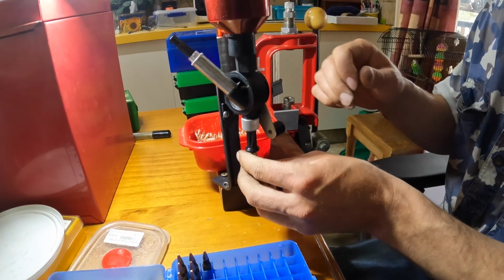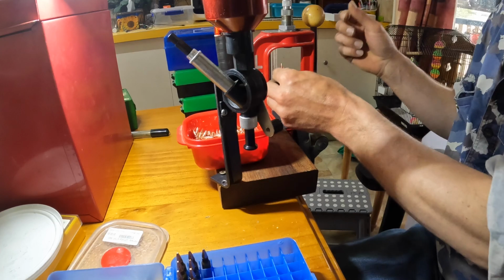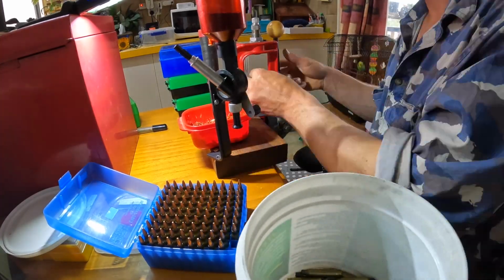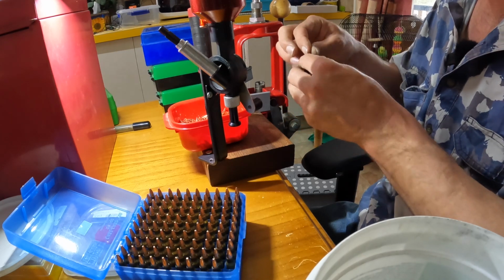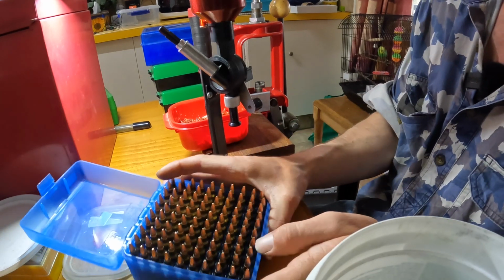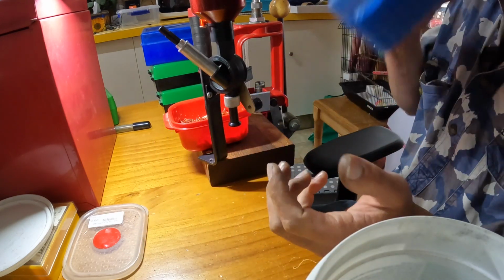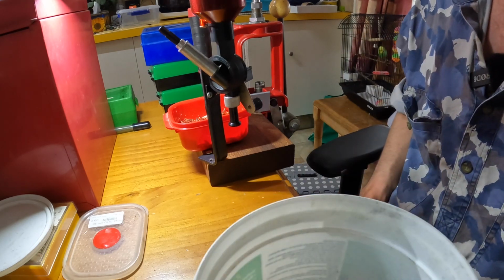Anyway, I'll keep going and do the rest of these. And I'll see you when I'm done. And there you go, there's 100 done. Isn't that just a nice sight? 100 bullets, all loaded, ready to go. Anyway, we'll keep going and get the rest of these done.